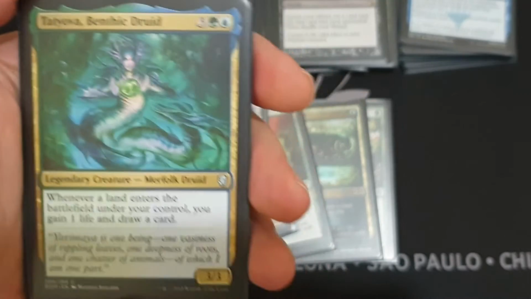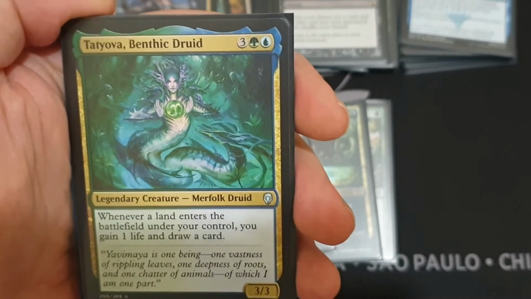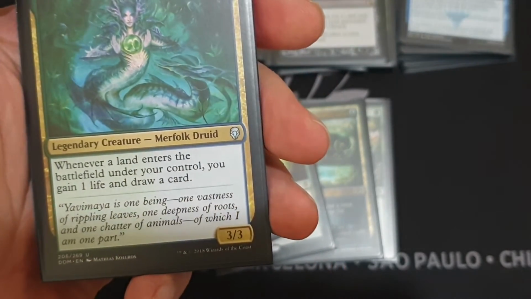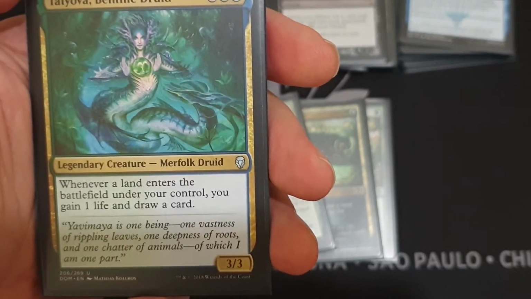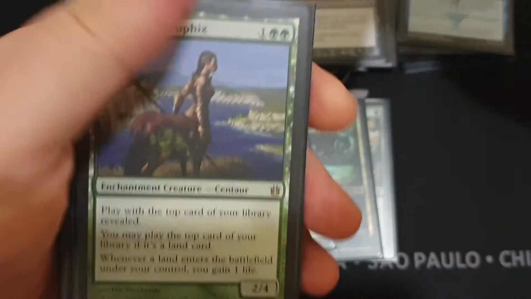Tatyova, Benthic Druid is part of our draw engine. So for 3 colors and a Simic, we get a legendary creature Merfolk Druid that is a 3/3. And whenever a land enters the battlefield under your control, you gain 1 life and you draw a card.